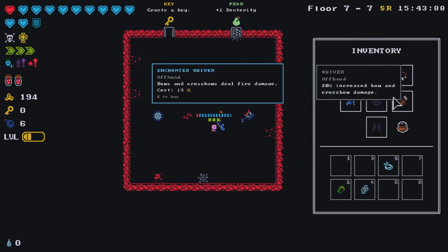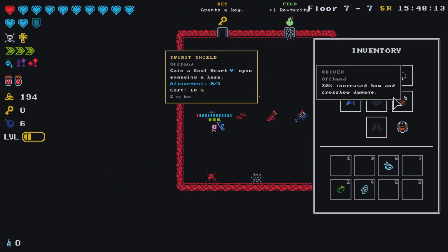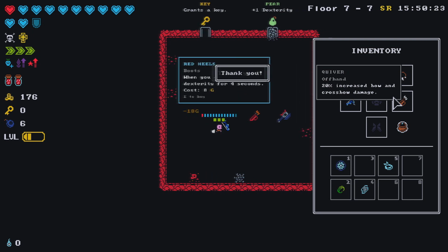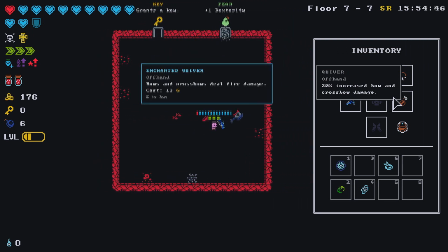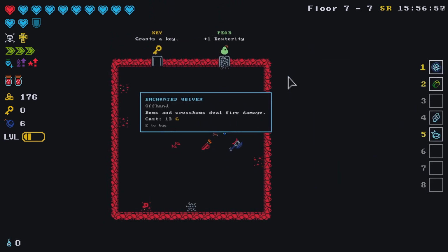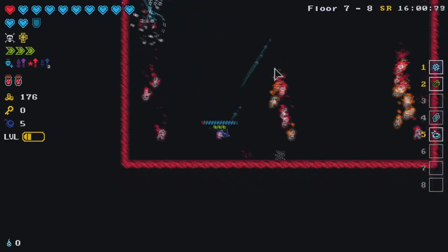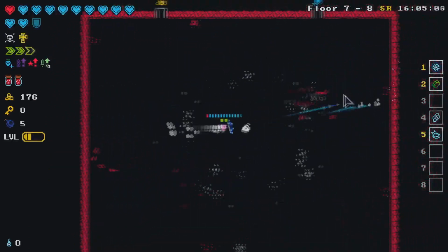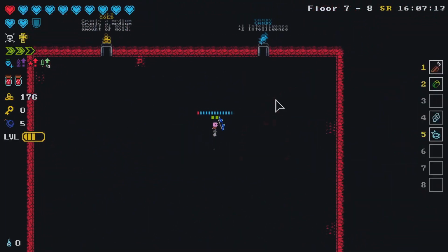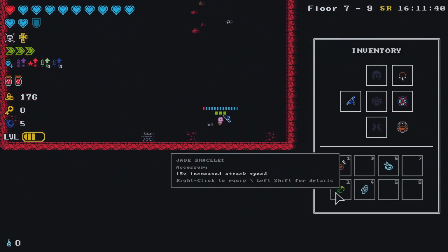Bows and crossbows deal fire damage. I don't think so. I don't think this offhand works for us, but it's worth the 18 gold to find out. I would rather take the increased damage than dealing fire damage, because we already have fire damage now thanks to our permanent fire infusion. Otherwise I would take that, but I don't think so. We're going to equip it for now. You know, see, it's got a cross through it, so it does not work.